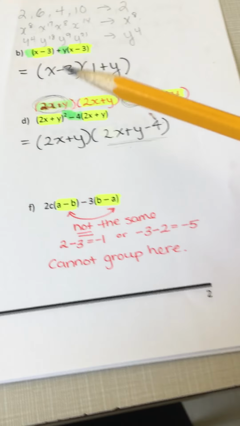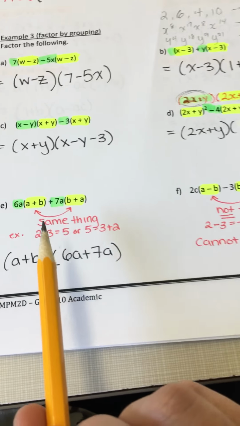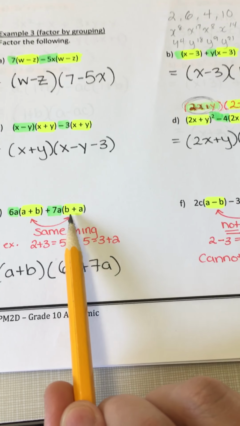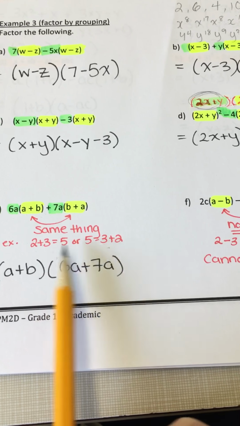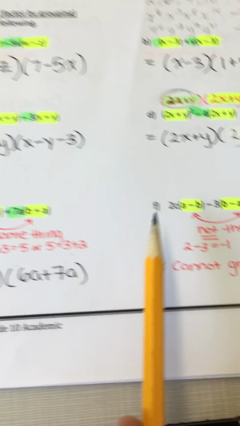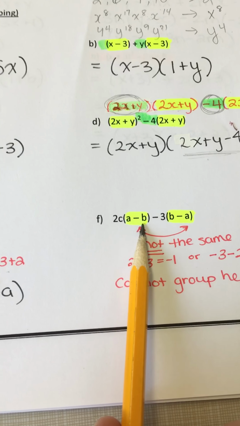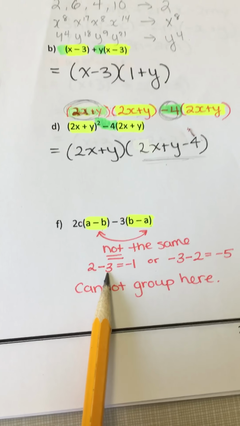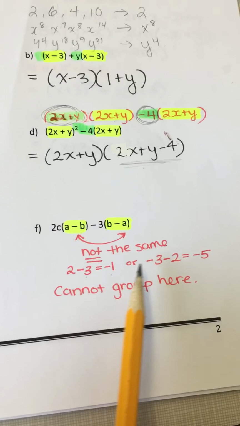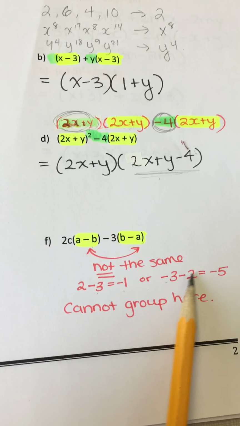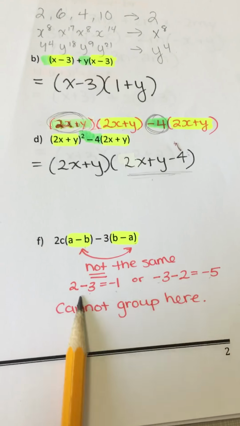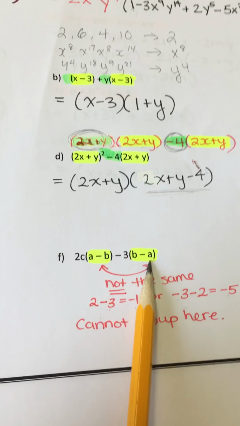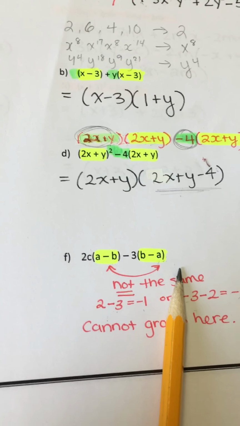Then down here, you'll notice I've pointed out subtle differences. a + b is the same thing as b + a, because even if you did it with an example, you'll notice you still get 5. However, a - b is different from b - a. If I did 2 - 3, that gives me -1, so it's not the same as 3 - 2... or rather -3 minus 2, which would give me -5. So in this case, we wouldn't be able to group here because this is not actually in common. They're not the same thing.